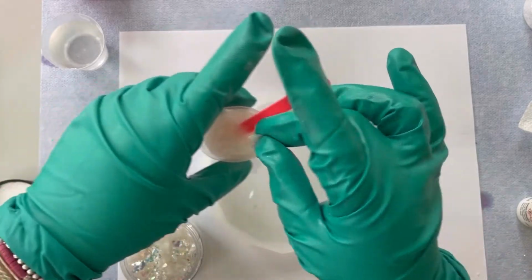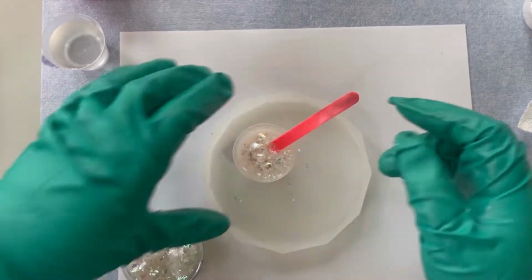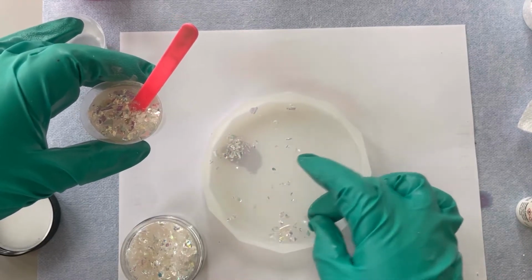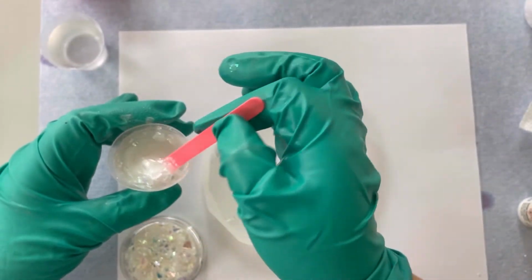So I'm just taking a little bit and I'm mixing it with the Moon Dust. You can use it by itself as well. I'm actually taking a little bit and I'm putting some on the mold itself. I'm hoping that you'll be able to see it a little bit more this way when I pour in the resin on top. So here it is mixed in with the Moon Dust.